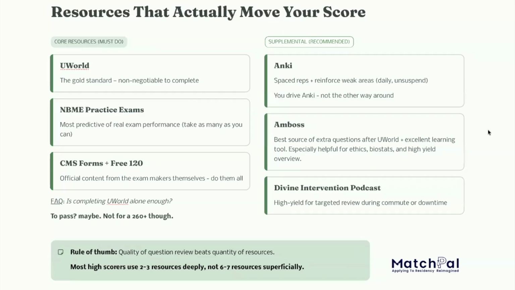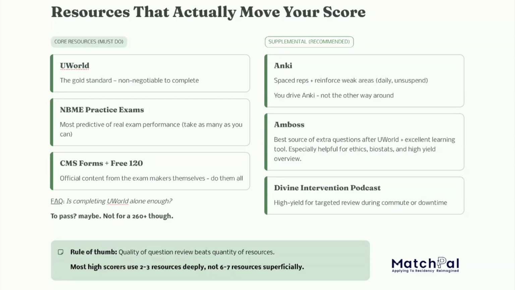If you do them simultaneously, they have a different presentation, so it might not honestly be a bad idea to do them at the same time and try to have them both completed by the time you hit your exam date. I think Amboss is the second best question bank. I think you should do both of them prior to your Step 2 exam date. I'll talk about this a little later too when we get to question strategy.